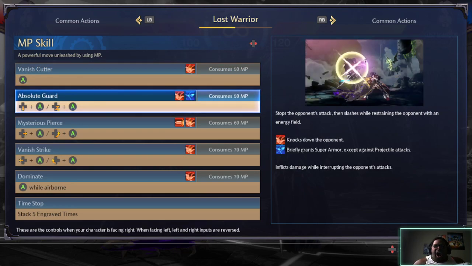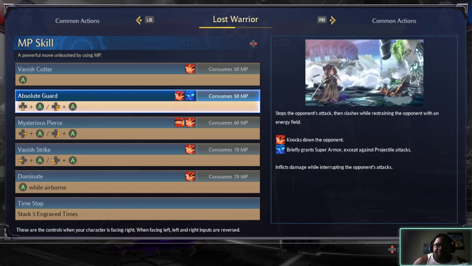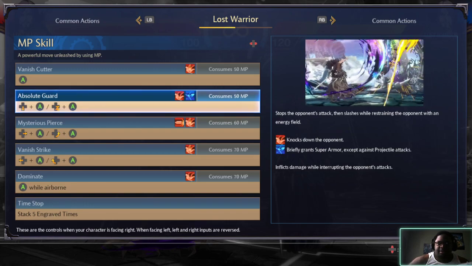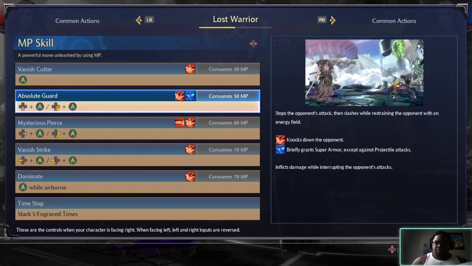Absolute Guard. Stops the opponent's attack and slashes while restraining the opponent with an energy field. Knocks down the opponent briefly, gains grand super armor.